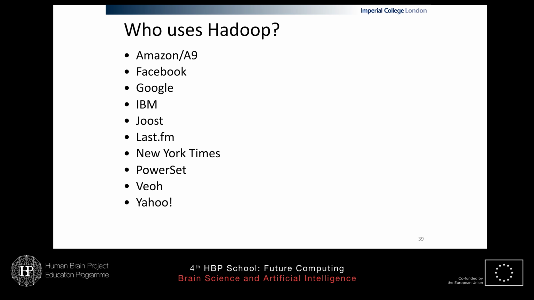I want to highlight one example that I find very nice and illustrative, which is one of the New York Times. At least in the past, what they had to do every night is reformat the images they use for the online version of the newspaper, right? They took a high resolution image and then generated a couple of versions for each. They generated one for mobile devices with very low resolution and a reasonable resolution for laptops and so on. So they had to basically rescale and change the format of a lot of images every night.